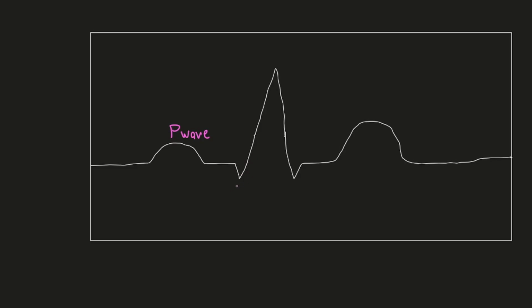This sharp dip is part of this big complex here, and the start of the complex is Q, or you could call it the Q wave. The peak of this complex is the R wave, and back down here with the second sharp dip is the S. Together, this is the QRS complex. Now we go on to this second bump that is larger than the P wave. This is what we would call the T wave. And this is all the labeled waves of an EKG.